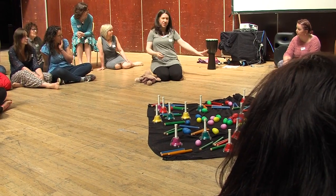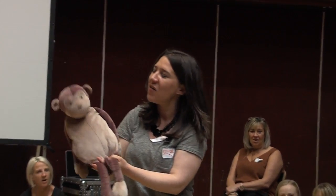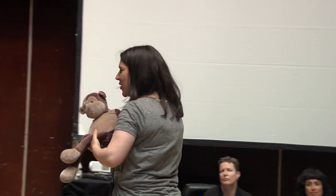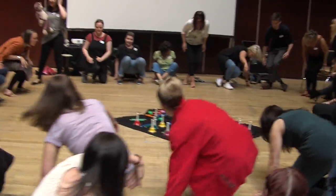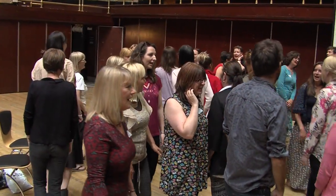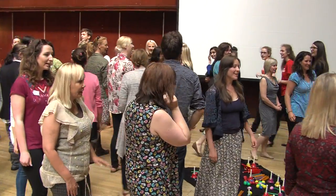The book Monkey and Me by Emily Gravett gives us a great hook for developing a musical journey, including all kinds of animals. So are you going to come on a journey with me? That's the big question. Who's coming on a journey? The benefit of simple repetition in the main body of the song means you can explore the delivery in a way that really brings the story to life and makes it memorable. And if anybody sees anything interesting, please tell me.